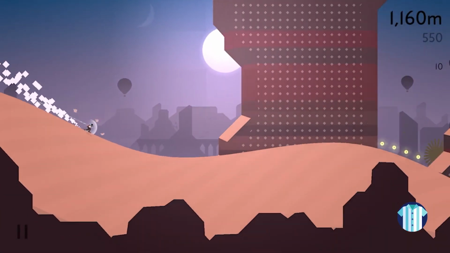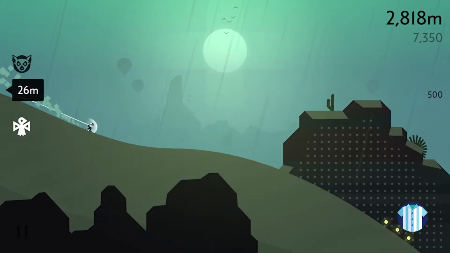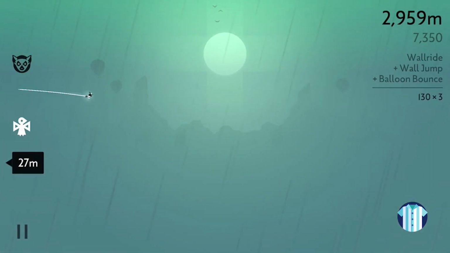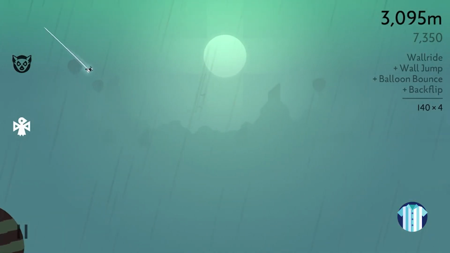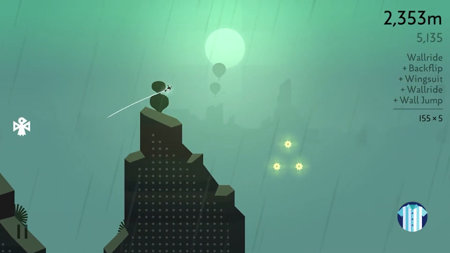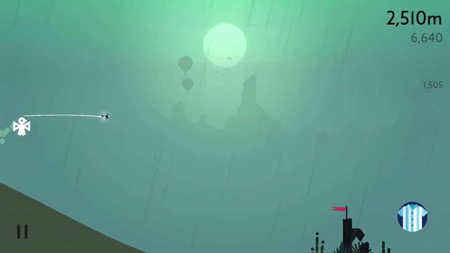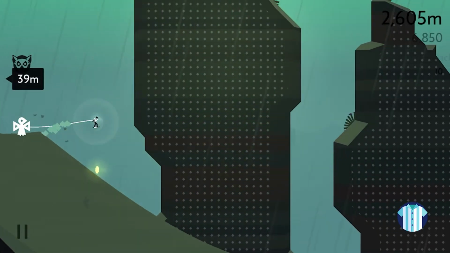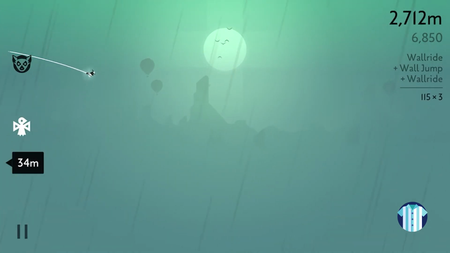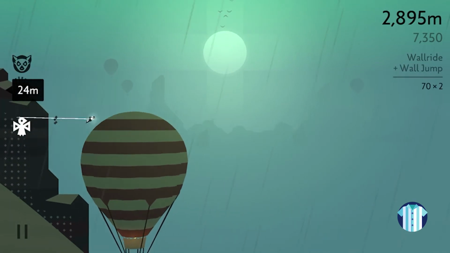New to Odyssey, jumps can lead to sliding off of a wall, which can then lead to another jump. The tops of balloons can be bounced off of, allowing for even more flips in midair. All of these options are enhanced by the wingsuit, which allows for temporary flight and is recharged by landing combos. These 4 movement options serve to separate Alto's Odyssey from other games in its genre, and even from its predecessor, by keeping the player constantly engaged with what is going on screen with minimal control necessary.